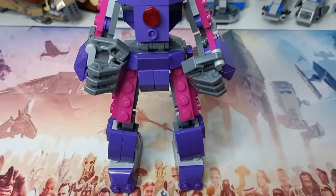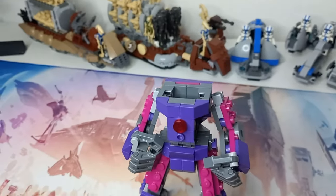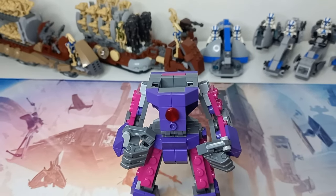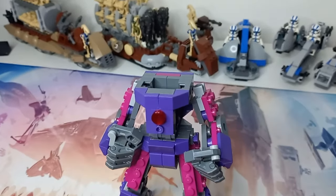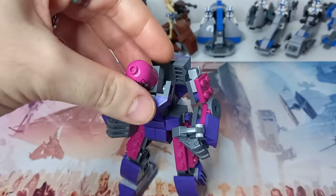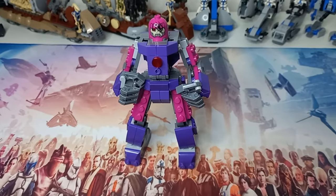I'm really pleased with how this mech came across. Of course it is a mech, so if you wanted to you can pop off the Sentinel head and have perhaps a Sentinel minifigure inside — that would be really cool if we got a set like this. It'd be a nice cheap set to go alongside the X-Men jet. There have been rumours of an X-Men mansion which is only going to cost a lot more than the jet, and I'd love to pick it up mainly for the Rogue and Magneto minifigures. The jet itself is nice and sleek but it falls into the category of ships that eventually get destroyed, like the Razorcrest and the Marauder, so I don't really see much point keeping them on my shelf.